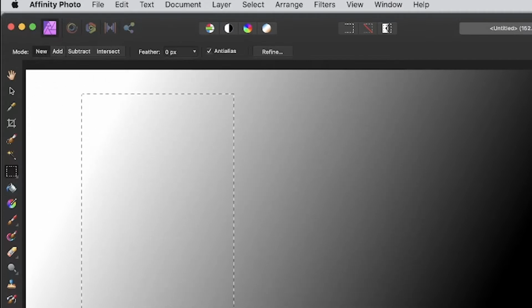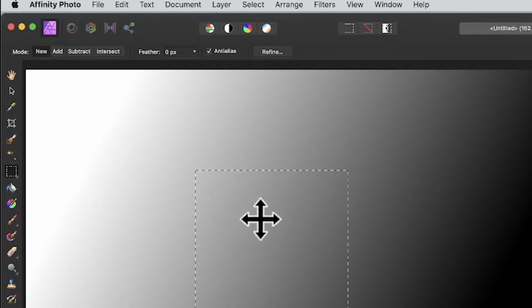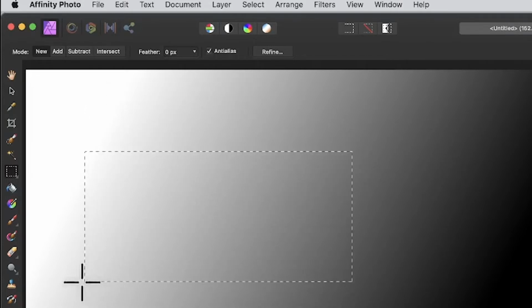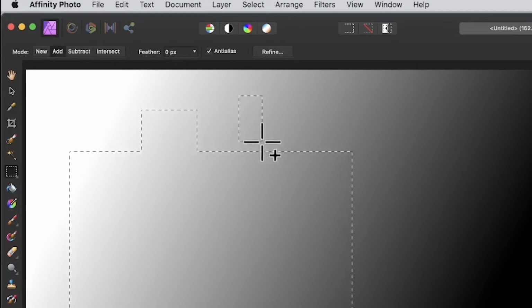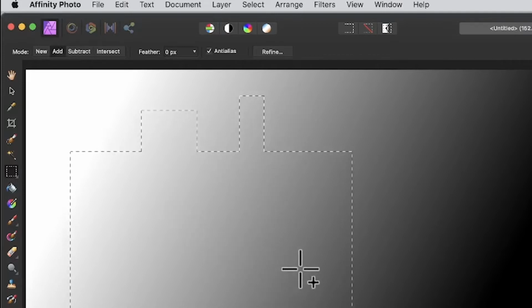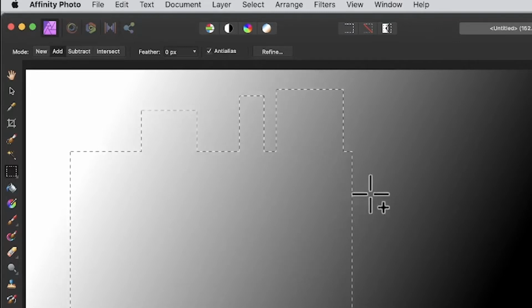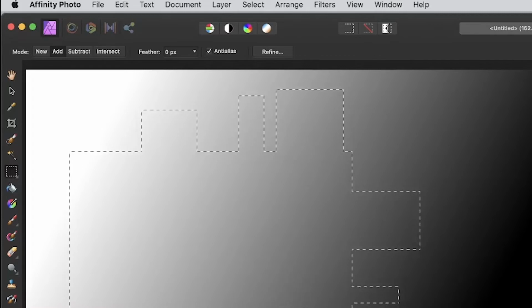If you add another one, it will delete the existing one. If you're outside, you create it like that, then you've got that selection, the other one's gone. You can go to add, and you can add around. Anything you cut, so you've got a selection there, and as soon as you go into that selection, that's it. If you add inside there, it doesn't make any difference. But you can do outside and move around and create those selections. Just drag out like that.